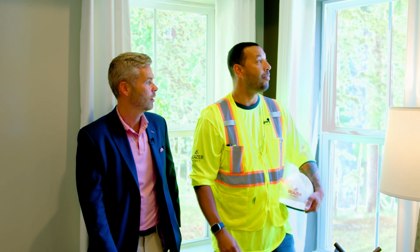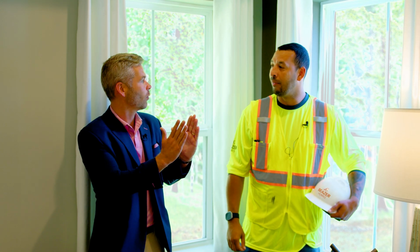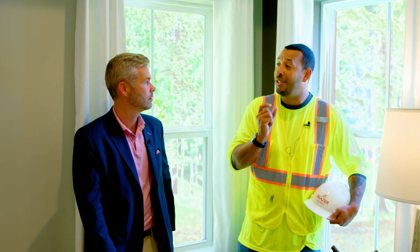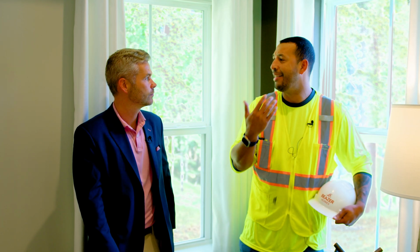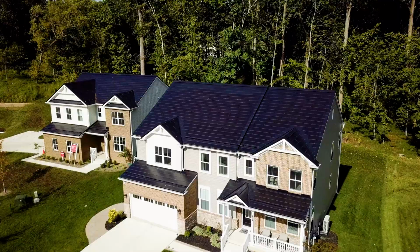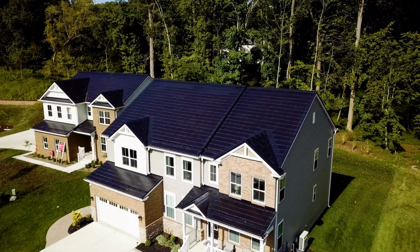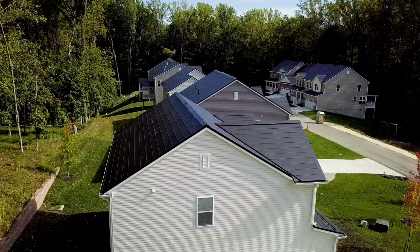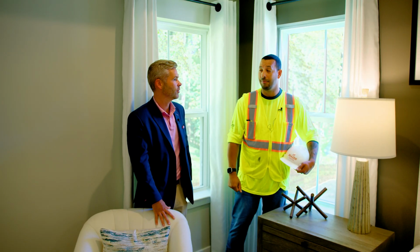R30 exterior wall. Yeah. And 2x6 versus what 2x4 was common. And you have an R13. So you imagine more than almost double than your typical older construction. So if you have a resale home and you're going in there and you may see some of those 1990s homes coming on the market today, right, where you don't even have structural sheathing on the outside of the house. You have thermoply, like a felt paper. Right. This home has structural sheathing, a fully insulated 2x6 construction. And by the way, in the attic, we have R60. That's 2 feet of insulation in the attic. So you spared no expense on the insulation.